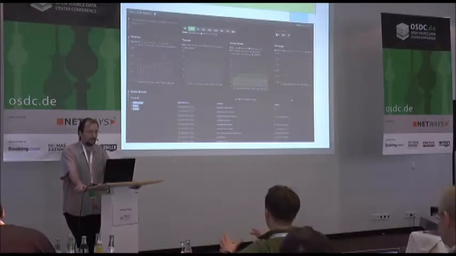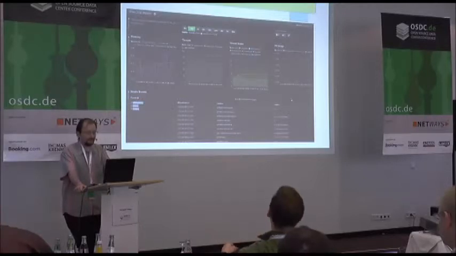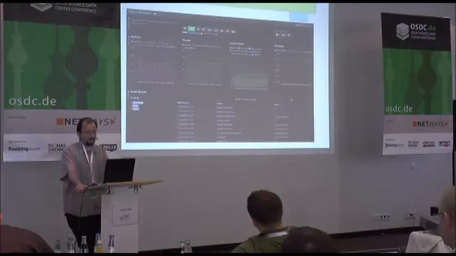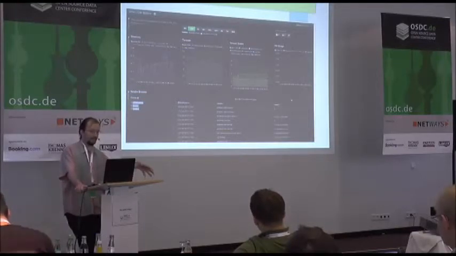And also performance metrics as well? Performance metrics as well, everything. Everything I want to see, I send it to Elasticsearch in the end. I have syslog-ng on one end to collect the logs.